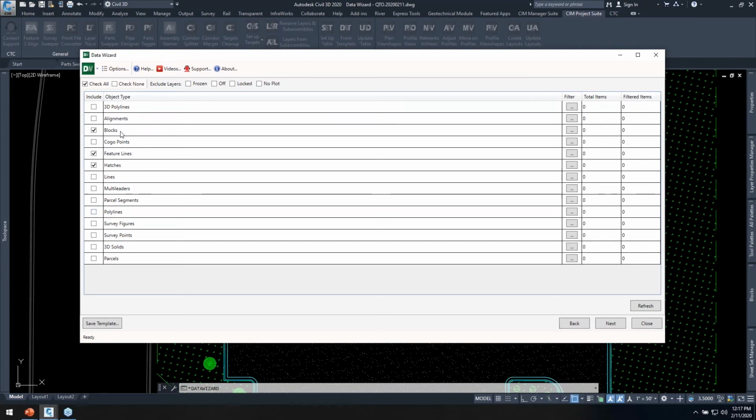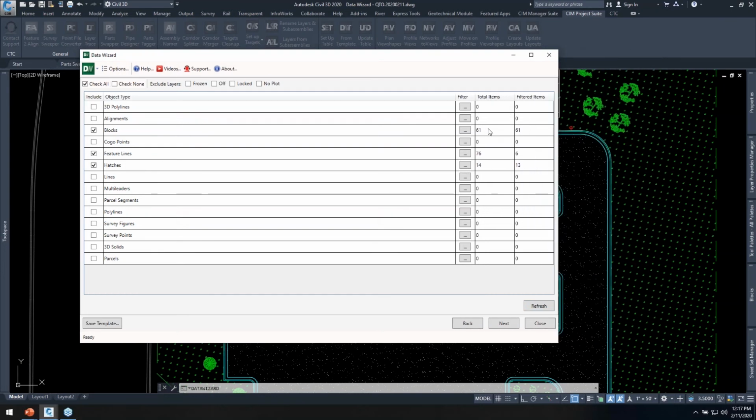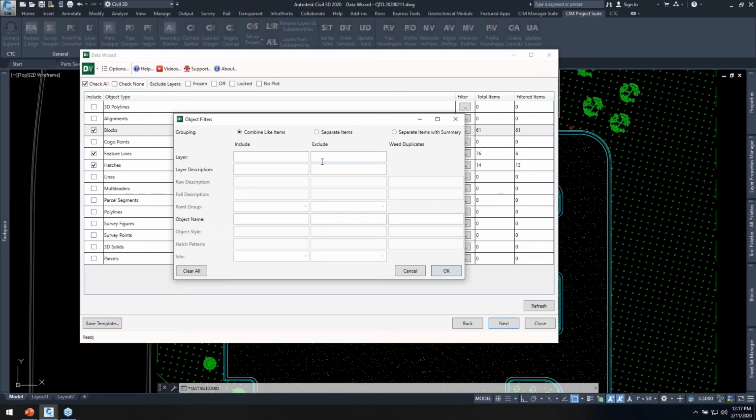Now we had said we've got some blocks, we've got some feature lines, and we have some hatches that we want to scan for. If I click refresh over here, you see it's showing the information that comes through, the total items and then the filtered items. Now, depending on your drawing, you might want to filter things by a certain layer or layer description or object name.